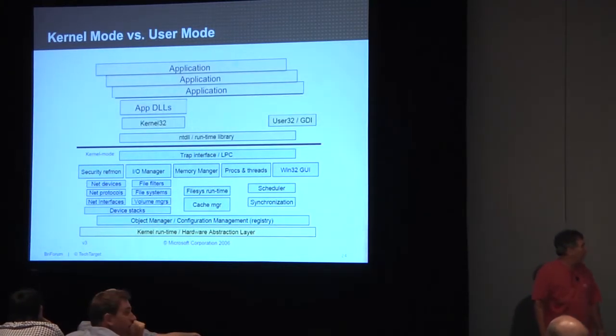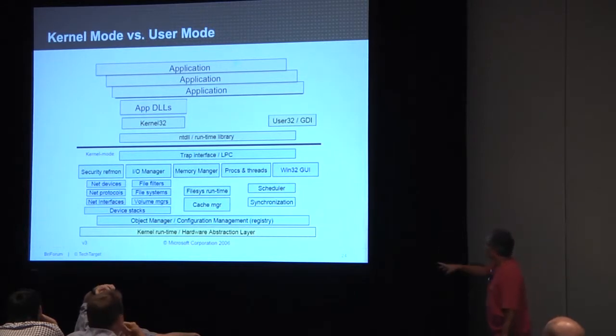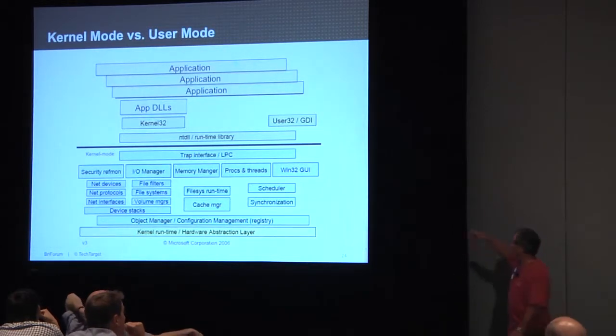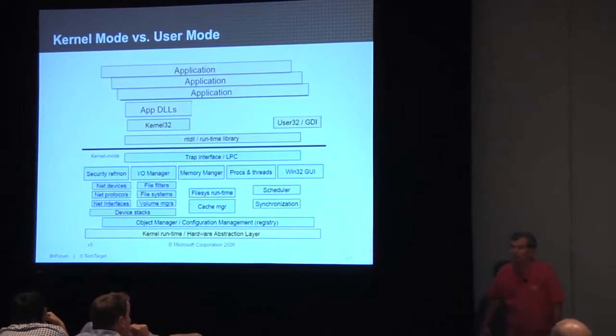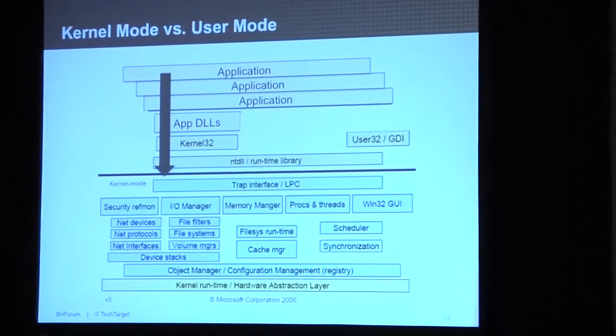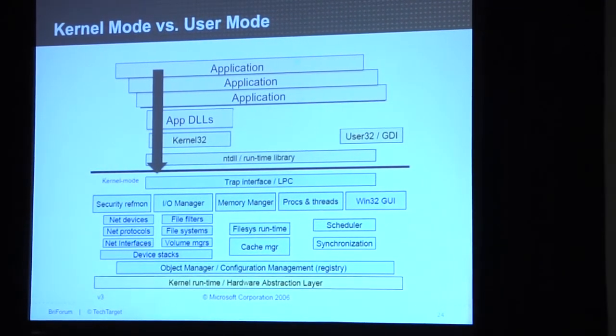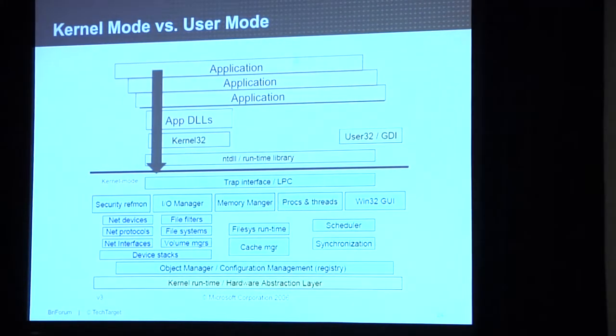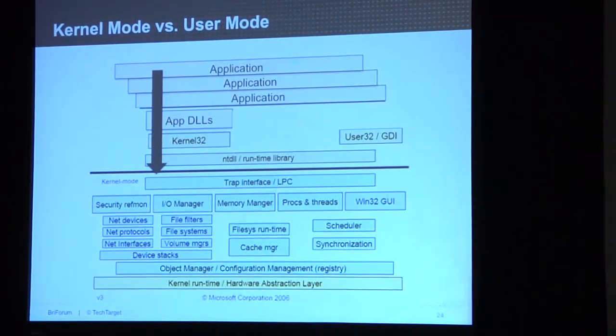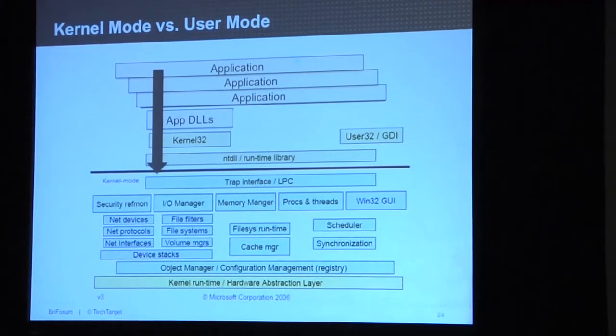So, let's further simplify it and say, like, once we log on, the authentication system isn't really running inside your application. You have all these applications, they're all talking to the same kernel mode down here, and that top application probably runs through its own DLLs, Kernel32 calls, NTDLL calls, ends up in the kernel, then ends up right back in the application.